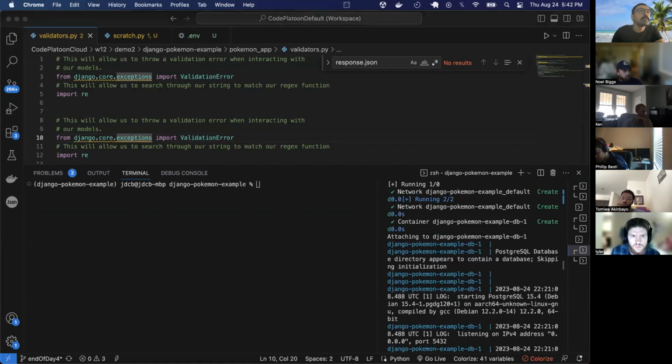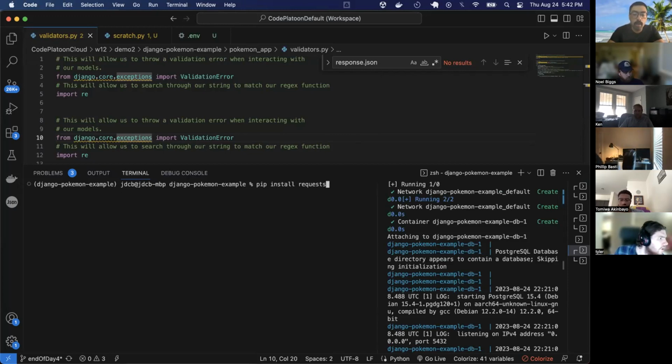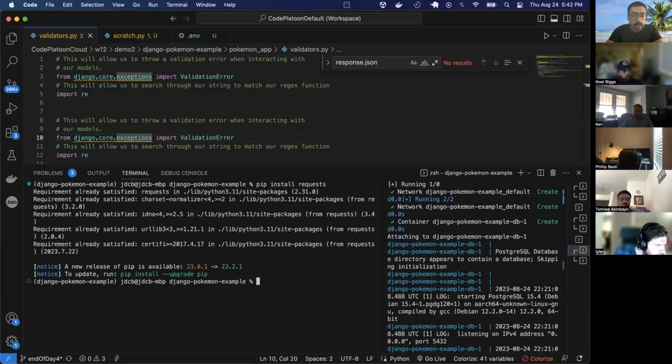From there, let me pull up today's README. So one of the first things that you will be doing if you were to run through this demo is to install the requests library. The requests library is what allows us to interface with the application, because interfacing with an application is basically an exchange of requests and responses. So I'm going to use pip install to call the requests library. It's already installed. That's what you would type if it wasn't installed.